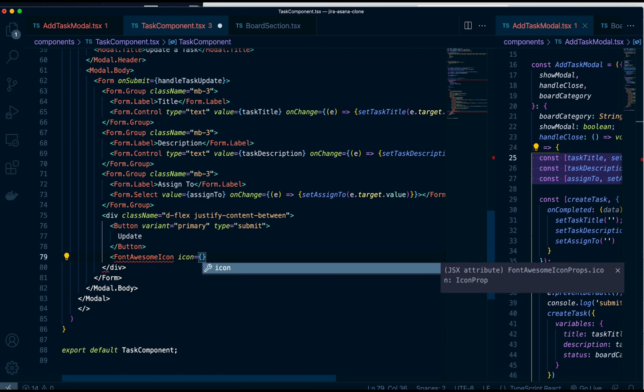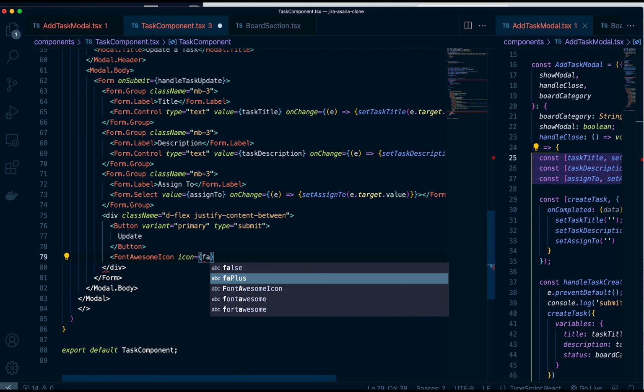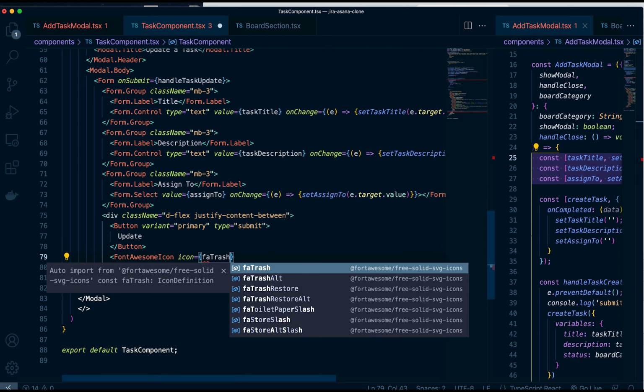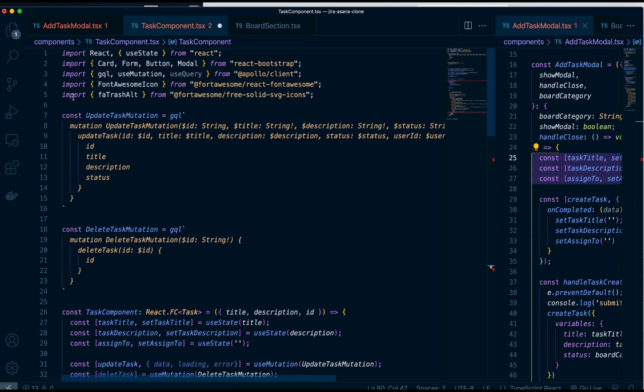Now we need to import whatever we pass in here. Here we have it. It will automatically import, but if it doesn't do that for you, this is the import statement.